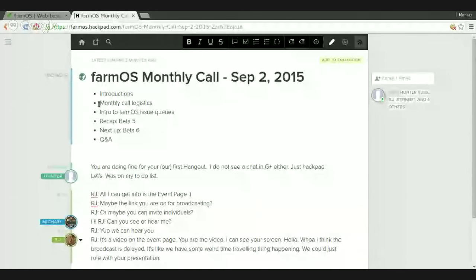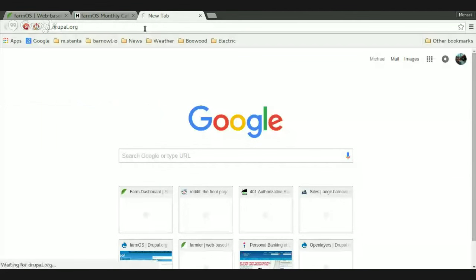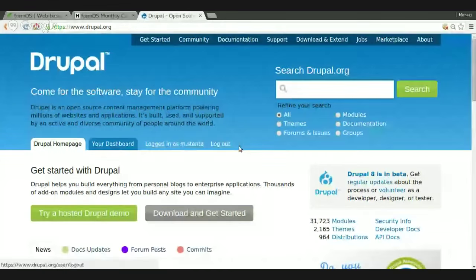Yeah, so that ties right into the next thing. All of the task management and planning I'm doing in the Drupal.org issue queues. If you're familiar, farmOS is built on Drupal, which was originally a content management system for building websites, but it's evolving into a more generalized framework for building all kinds of things.